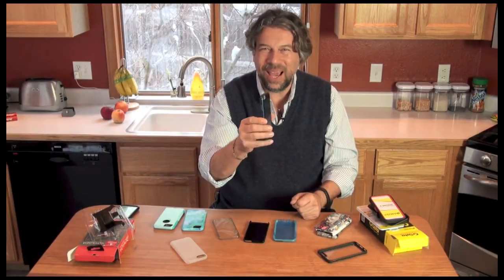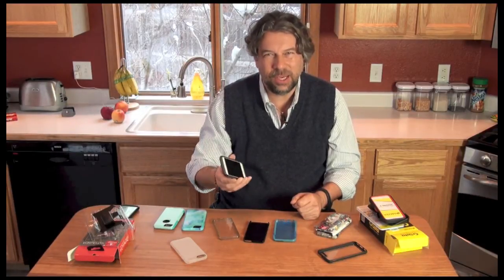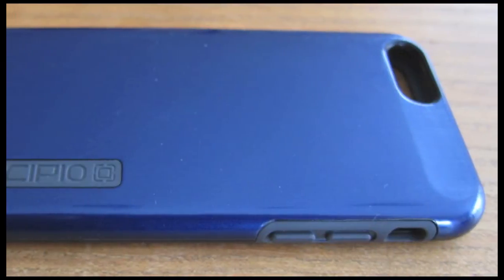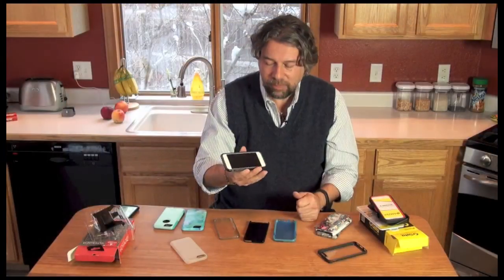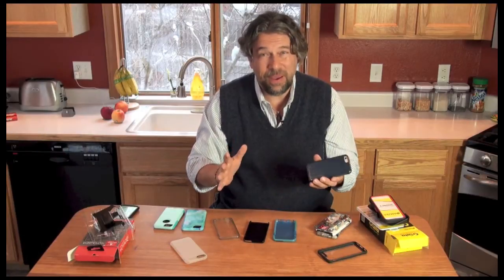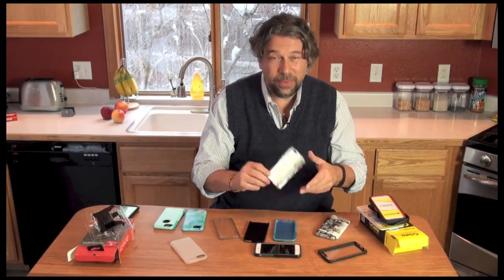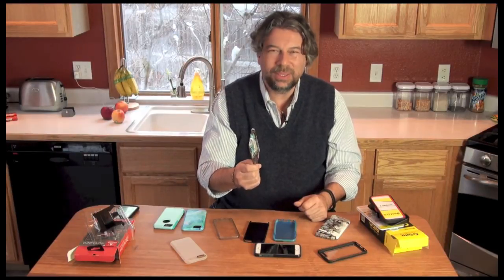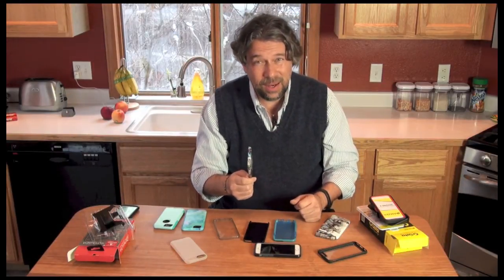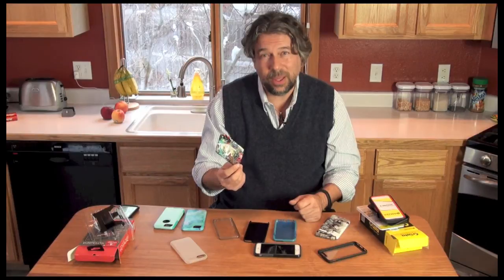So the phone's still only the tiniest bit thicker and only the tiniest bit heavier, but now it has a nice solid protective case on it that's going to protect it from really everything but falling in a bucket of water, and that's a whole other issue. So this runs $35 off of the Incipio website, and I will say it is, as I said, my favorite of all of these. And if I had to pick a runner-up, my runner-up would be this little skinny plastic guy, because what I like about this is it's really only the tiniest bit more than just having my phone naked, and yet it offers me a lot of protection, and they have really, really cool designs because they work with a lot of artists.